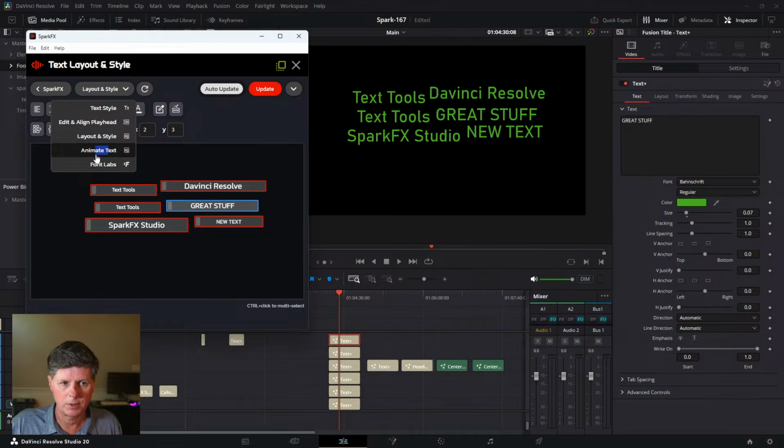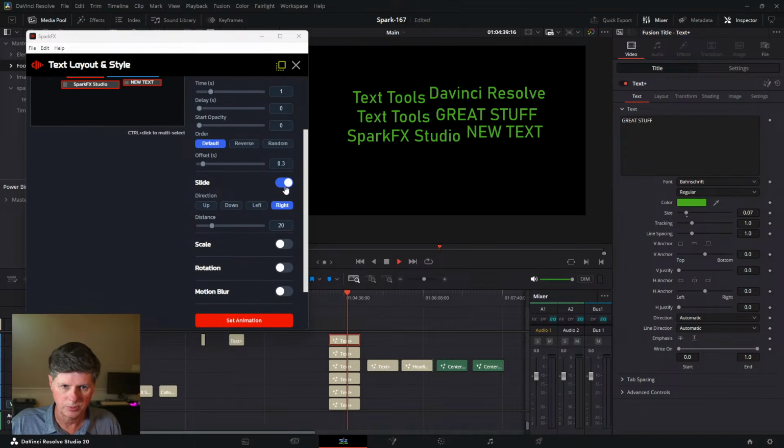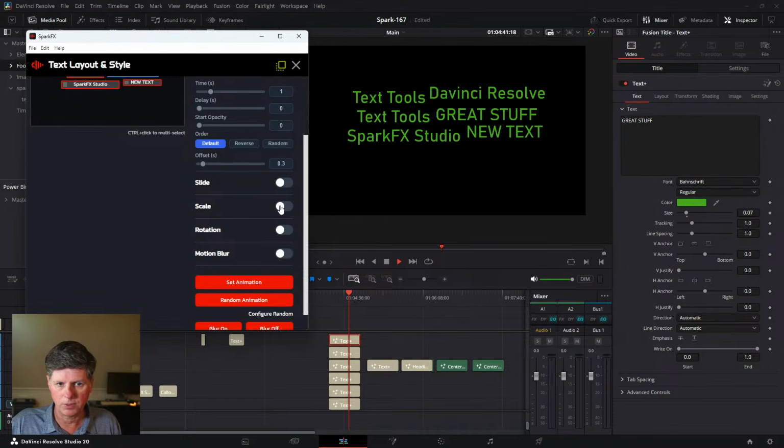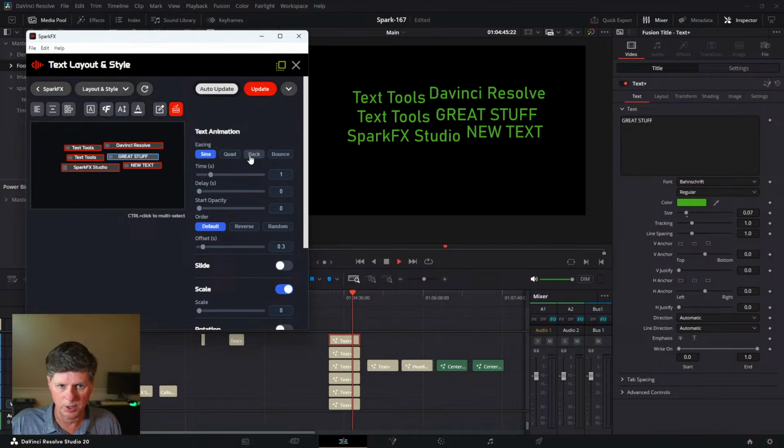And let's see, is this text still animated? Yeah, no, so it's not animated anymore. So what we're going to do is we're going to reanimate the text. And let's take the slide off, and we're just going to do the scale. We're going to scale it from 0, and they're just going to kind of pop in.